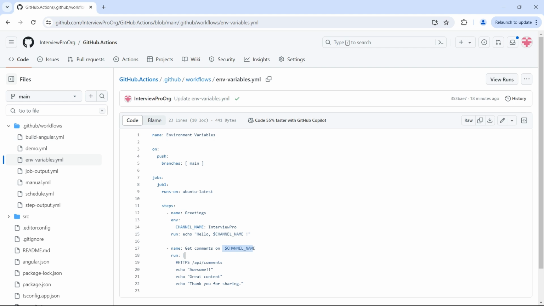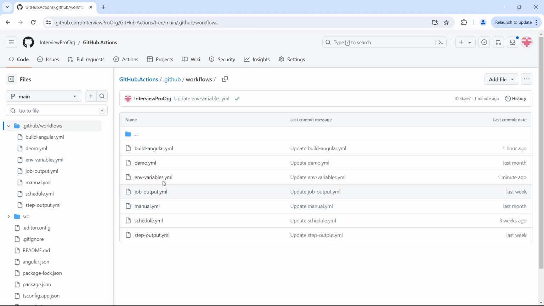So here dollar channel name doesn't work because this is not bash. Only the code within run is bash or PowerShell or any other language. But this step is specific to workflow. So if you want to use environment variables within the workflow specific code, use env dot syntax. Otherwise, you can use the language specific syntax.